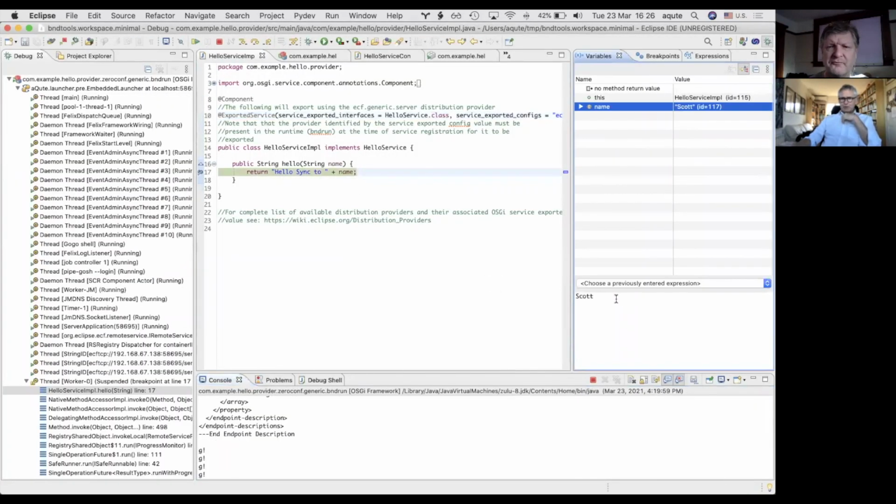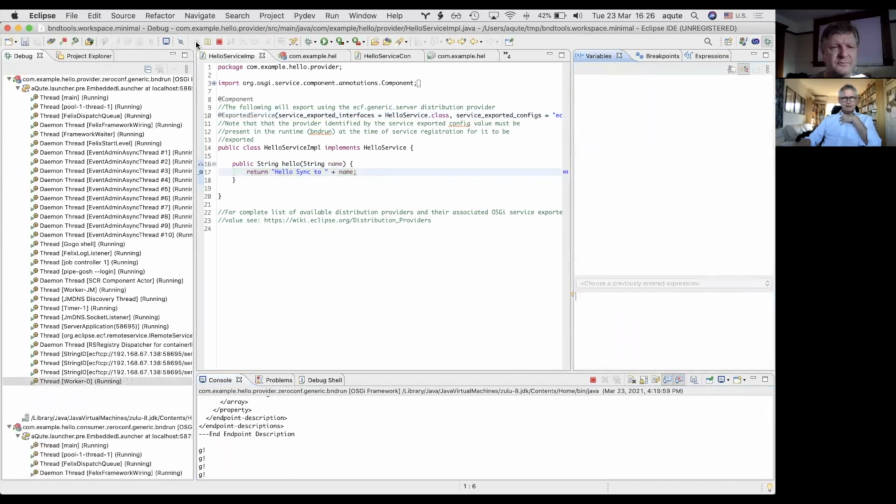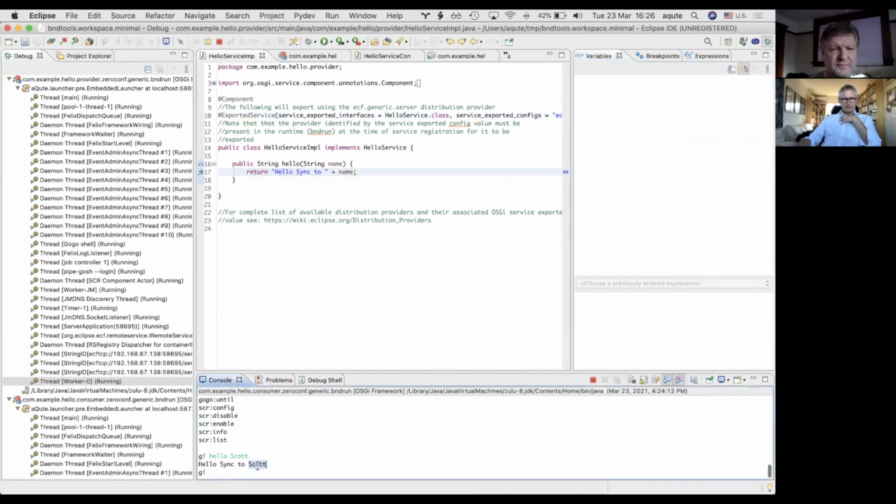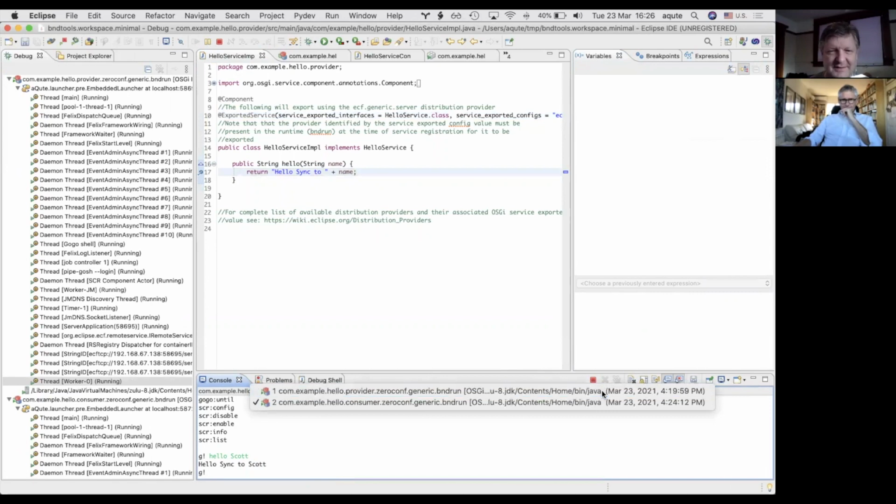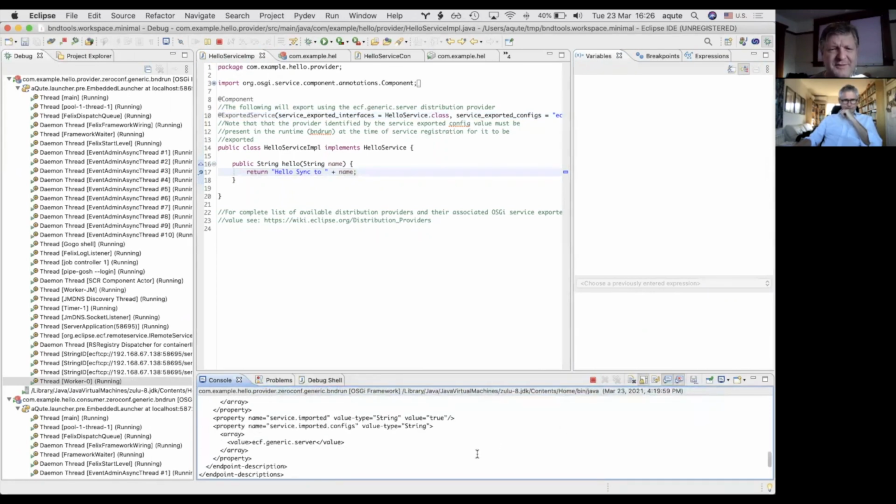Indeed, we get the name Scott, that works, and we return. And it prints out on the consumer side. We didn't print anything out in the provider, so on the provider we don't see anything.